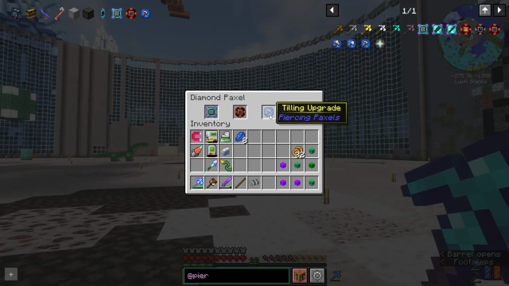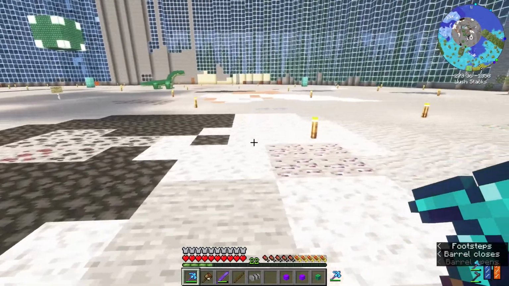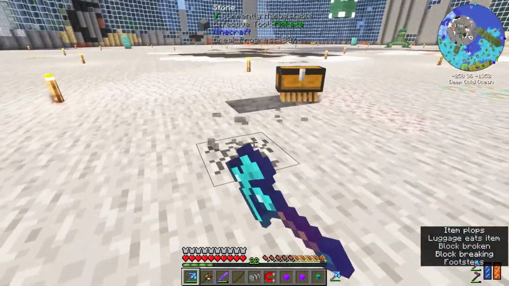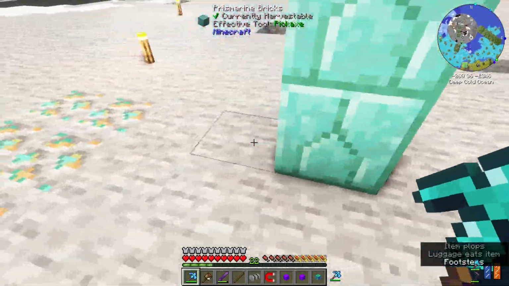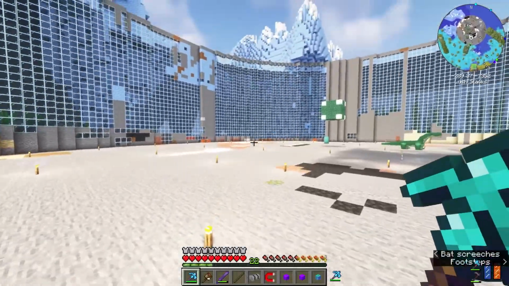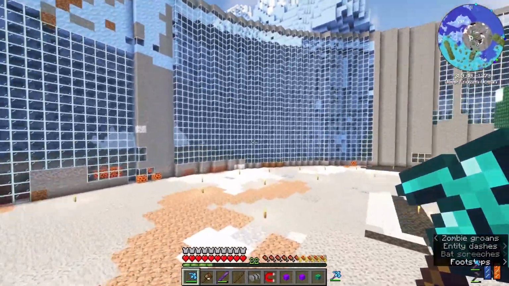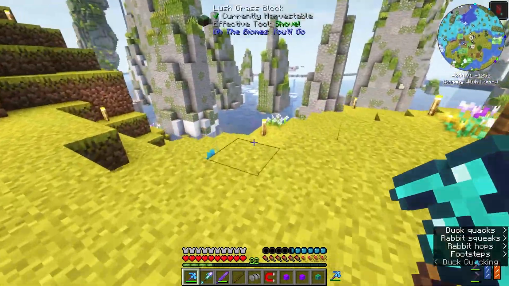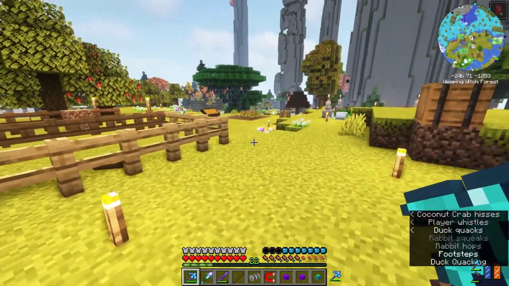So let's get rid of our vacuum upgrade for now. Just dig a few blocks out of here. And the best thing is it's immortal. You can run away from it without having to worry about it. It won't burn up in lava or anything like that. And if you lose it for whatever reason, you just press the tilde key to whistle and it comes back.